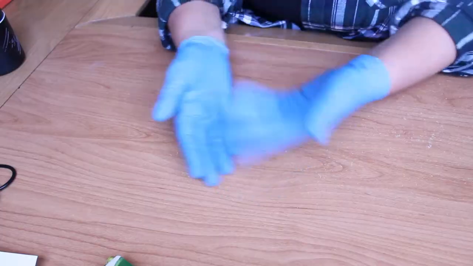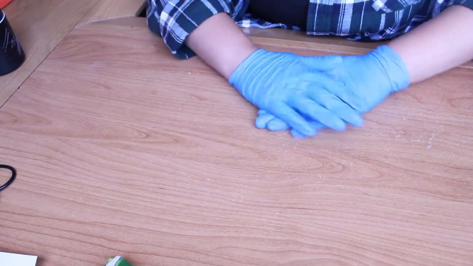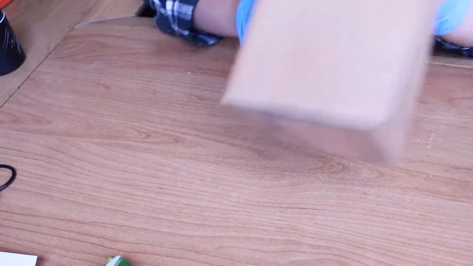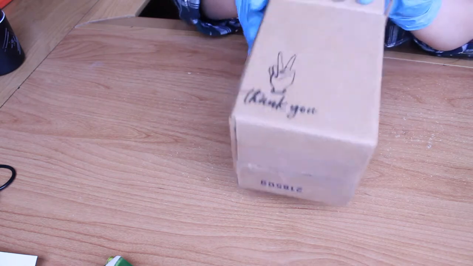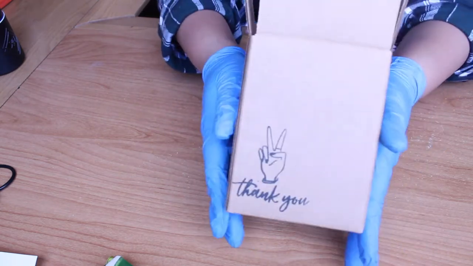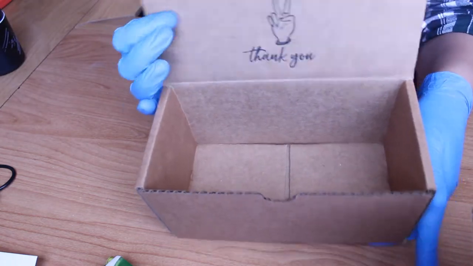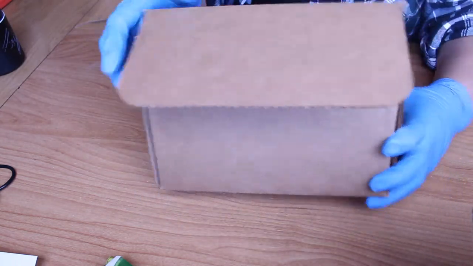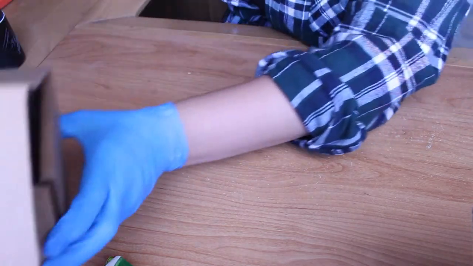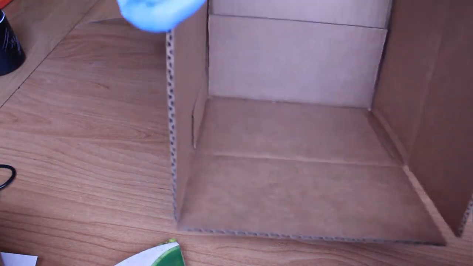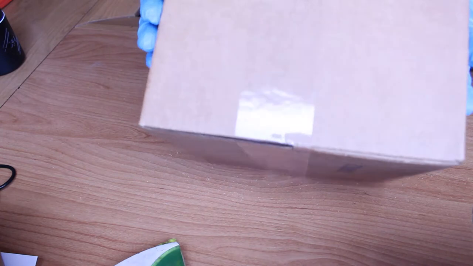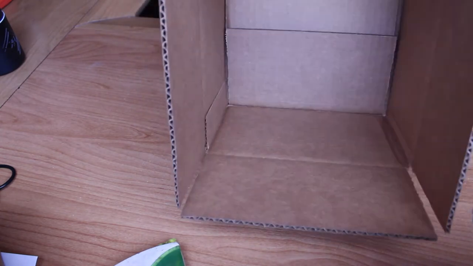When I'm getting ready to ship out a candle, I use one of three boxes. This is the smallest one—he fits about one candle. Sometimes I use this one if it's up to two to three, depending on the size. That's a different style box. And then there's this big guy—he fits up to four to five candles. I don't send out that many at once. Up to four to five has been the most. For this video, we're gonna use this guy—he's gonna fit a single candle.